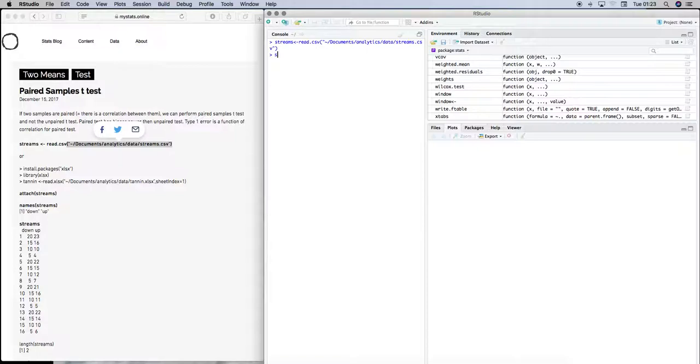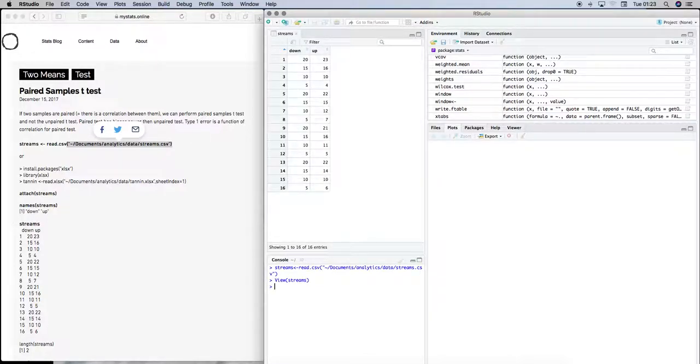Let's have a look. How does the file look like? So view streams, and we can see that we have 16 observations and 2 variables, up and down.